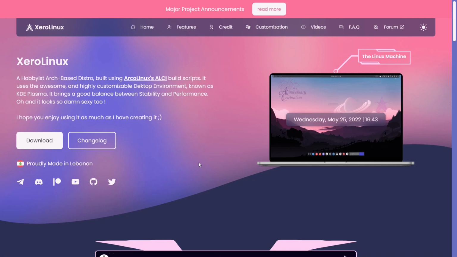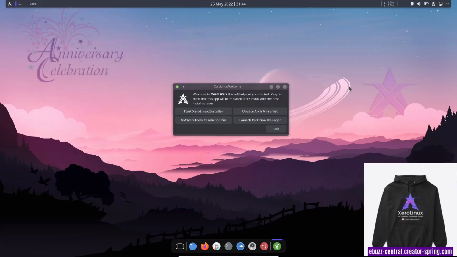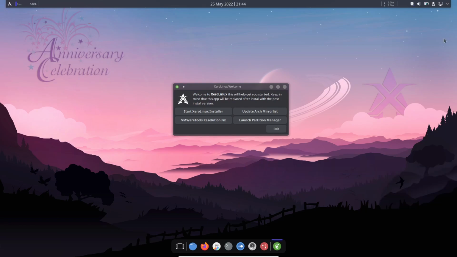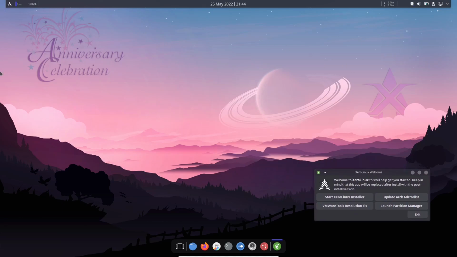Now what we're going to do is zip on over to XeroLinux's desktop. And if you download XeroLinux, throw it on a USB or open it up in a virtual machine, here is the screen you're met with. You've got the Latte Dock down on the bottom, and then you've got a panel up top, and it doesn't go all the way across. You've got a little spacing on it, and you get a beautiful background. As you can see, they have an anniversary edition wallpaper, because I do believe this marks 1 year since it came out with the first edition, and it is a beautiful wallpaper.